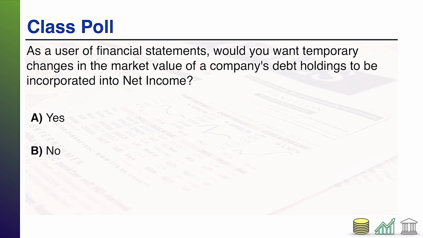And so sometimes people argue, well, again, the company could trade at any time, right? So it's kind of the same argument. The company could trade it away at any time, and therefore, treat it like an equity investment. Equity investments, if their value changes, it hits net income, the balance sheet is updated. So if you can trade a debt investment just like an equity investment, then do that. Treat it the same way, right? And so that's kind of the argument for A.